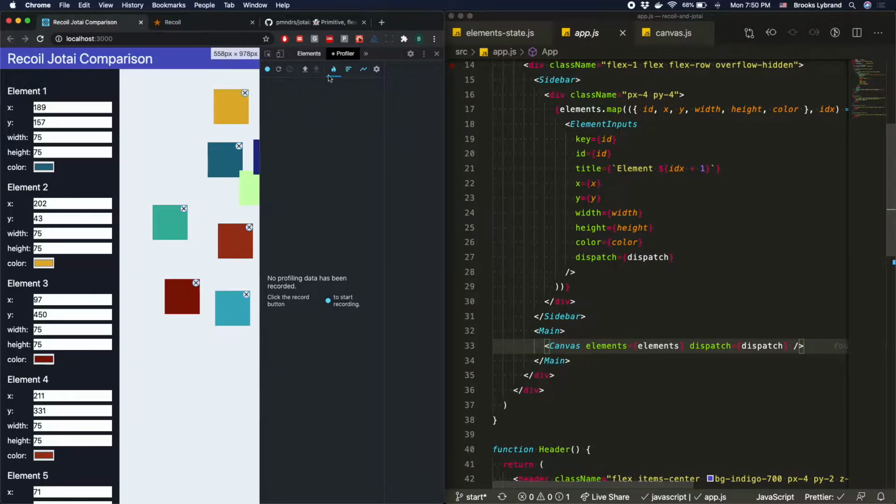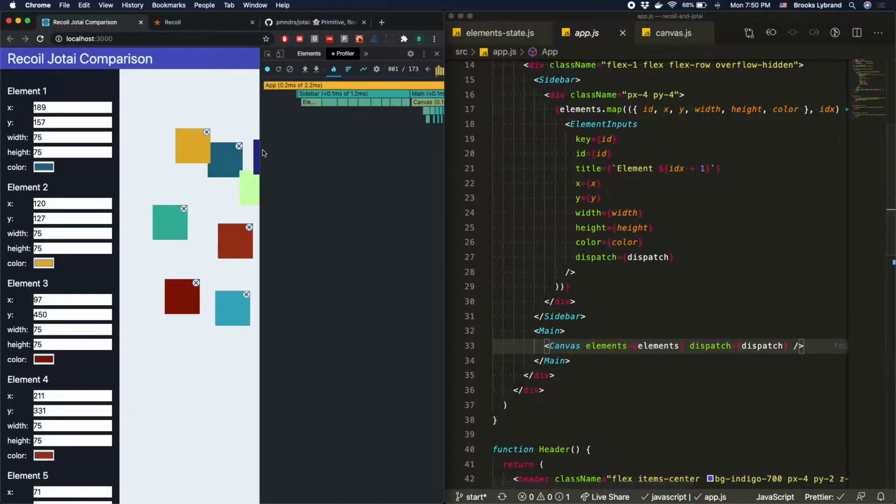So basically, I'm in the React DevTools right now. If you install the DevTools from Chrome or Firefox or whatever, you can see that there's a components and a profiler tab. I'm on the profiler. I'm going to click Start Profiling. That means it's basically recording all my interactions. I'm just going to move this guy. That's all I'm going to do.